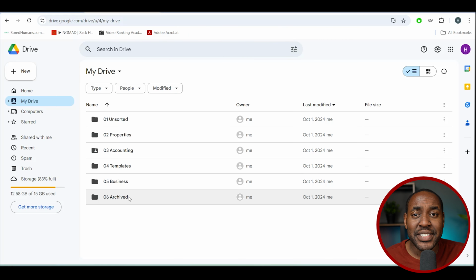Last but not least is the archive folder. That folder is just anything that's no longer relevant. The good rule of thumb is not to delete anything, because you can get audited by the IRS or for other reasons. So instead of deleting, I archive. If I really have to and I'm pressed for space, sure, I'll delete something from the archive folder, but anything that's no longer relevant, I just throw in there to keep everything clean and usable.